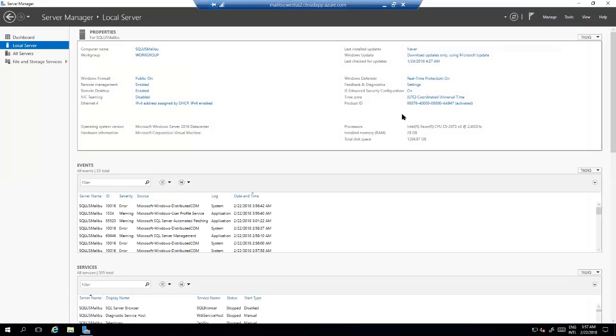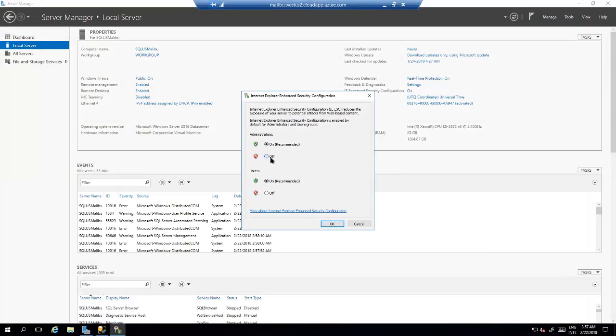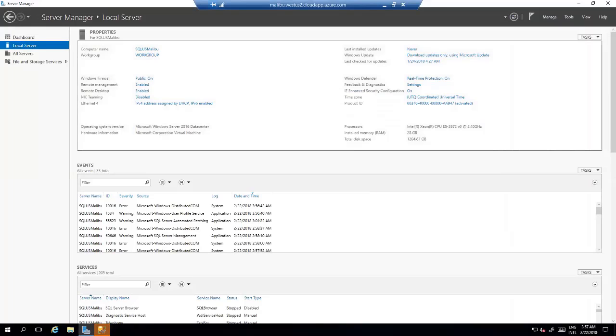I, by the way, did get a 16 CPU virtual machine, but even that is sometimes a little slow when you first bring it up. So let me turn this off so I don't get that annoying thing on Internet Explorer.